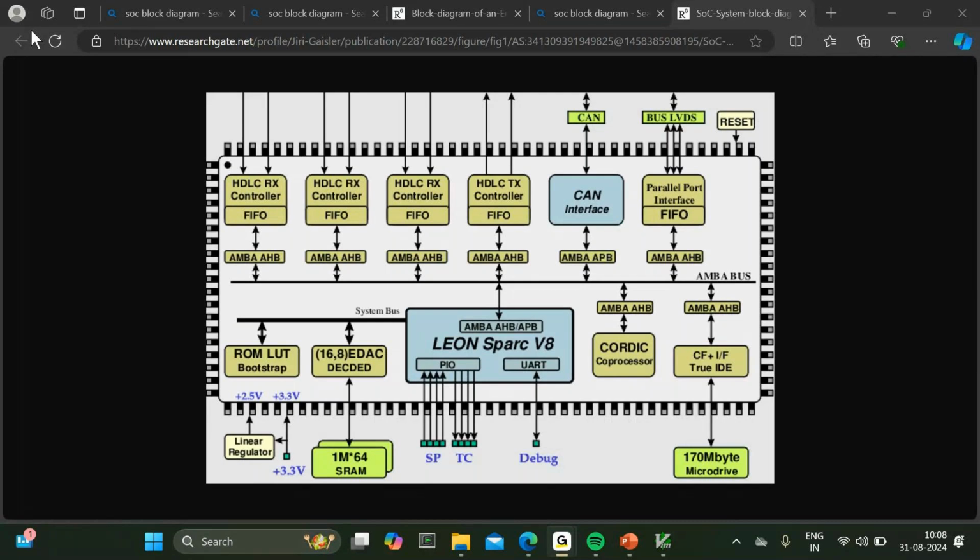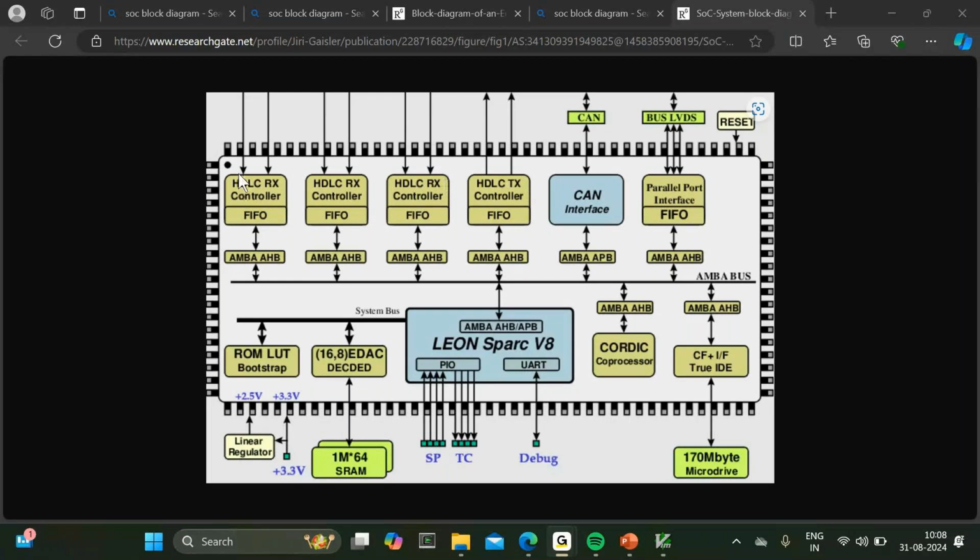Online students, tell me what are you able to see in this particular diagram? I just opened a block diagram of system on chip. There are many blocks and a lot of connections. FIFO block is there, CAN interface is there, HDLC transmit control is there, HDLC receive control is there.